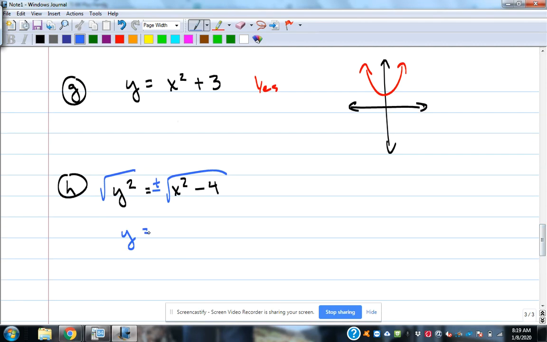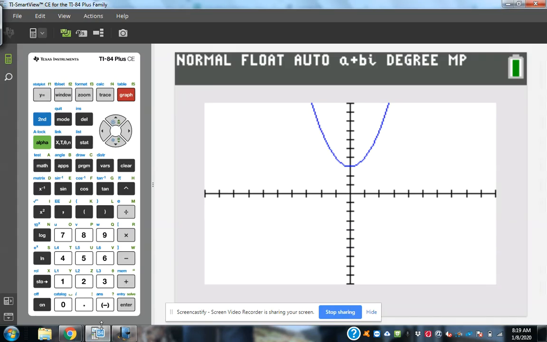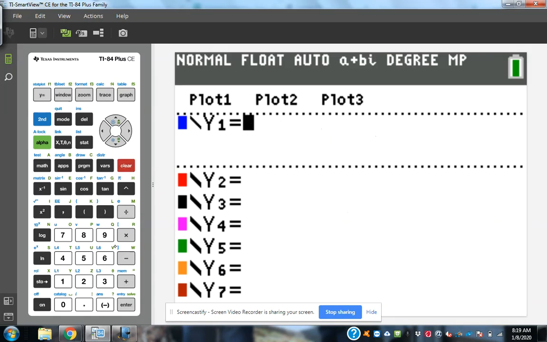So we have two equations that we're graphing. We've got the positive square root of x squared minus 4, and then we've got the negative square root of x squared minus 4. And we could go through the steps of picking some x values and plotting points, getting some ordered pairs and making points out of that, and get an idea of what's going on, and get the picture. I'm going to graph it with the graphing calculator and just show you what's happening there.